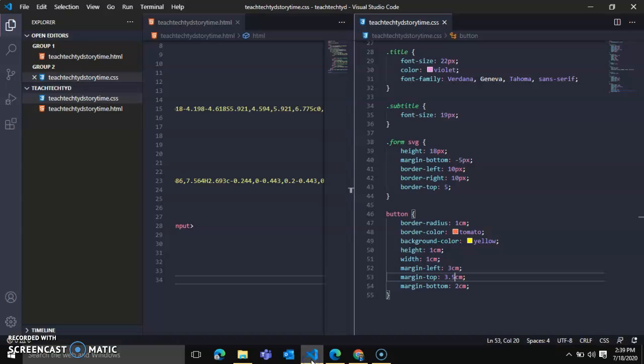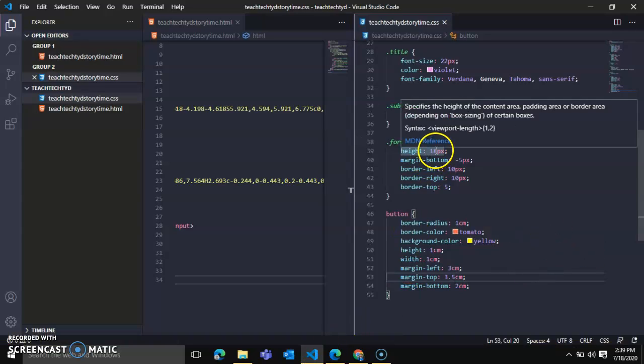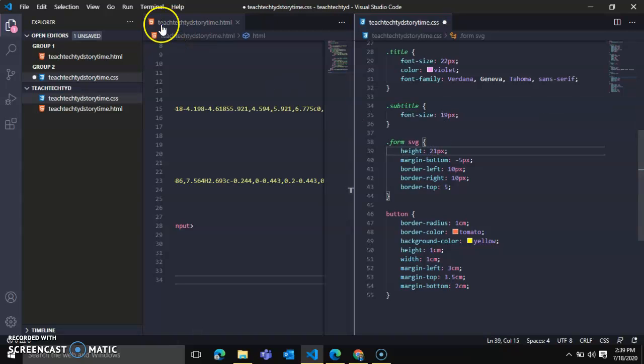Yes. So now let's see how it looks. You can do more beautification, like its height should be 21.